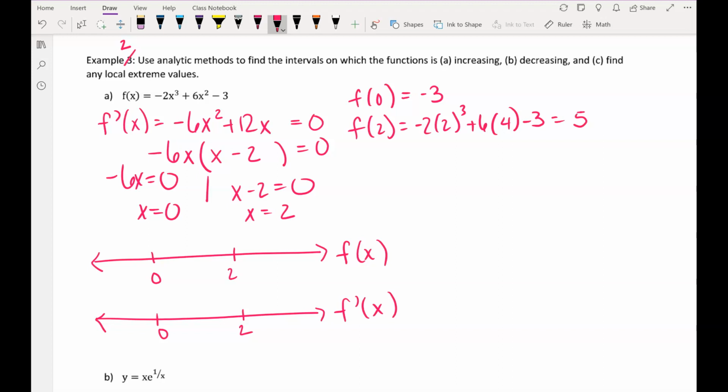Then all I want to know now is the left end behavior to see if it's positive or negative, and the right end behavior to see if it's positive or negative, okay? Because it's x to the 3rd, negative 100, negative 1,000, negative 1 million raised to an odd power, that's always negative. But then we are multiplying by a negative 2, so this is always positive. And when you have positive 100, positive 1,000, positive 1 million raised to the 3rd, that's always positive. But again, we have a negative 2 in the front, so that's always going to be negative.